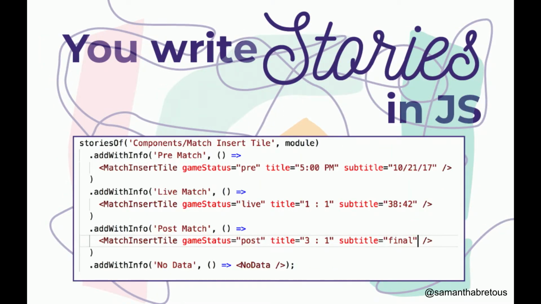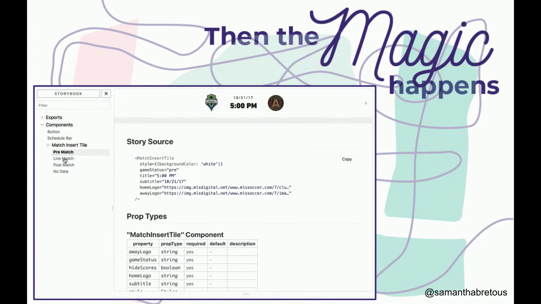There are a lot of talks about Storybook.js, so I'm not going to go over that. But pretty much you write stories in JS, and then the magic happens. You can see different states. Developers can quickly grab a story and place it within their projects. And we're able to use documentation. My favorite add-on that they have in Storybook is the one with prop info, and it automatically updates all your types for you, so you don't have to keep up with that.